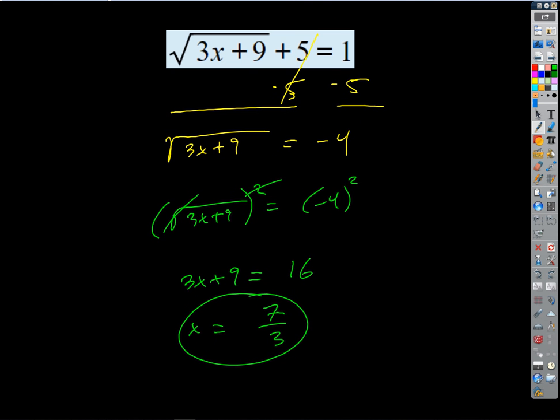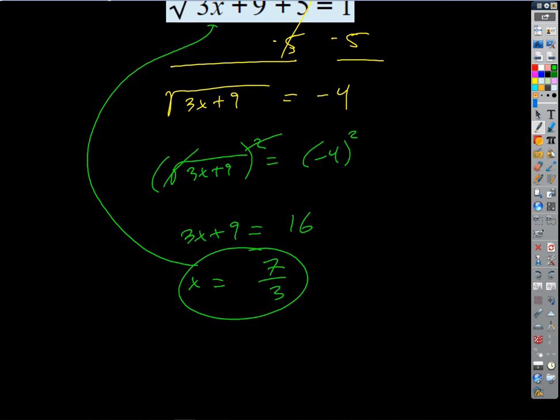So far so good, but remember I always have to plug that back into the original equation before I square it. I could go back to this step right here. I just can't. After I square both sides, that's when things could change, right? So I can either go back to the very original one, or I could even just go back to here if I want, right? Because I haven't squared both sides yet to get rid of the radical.